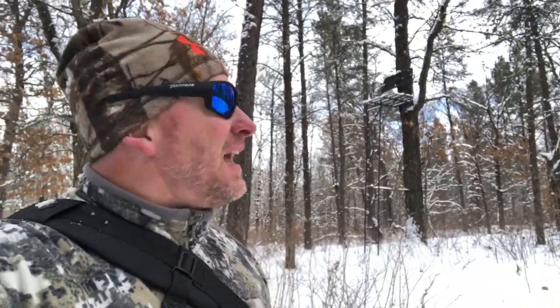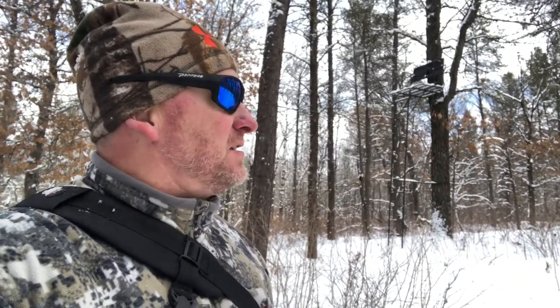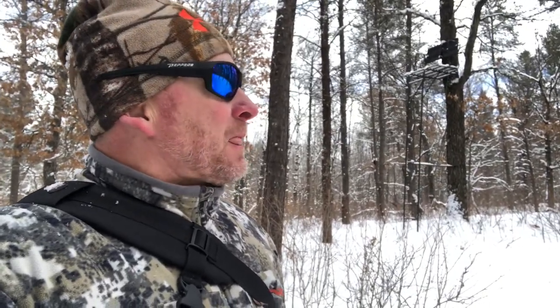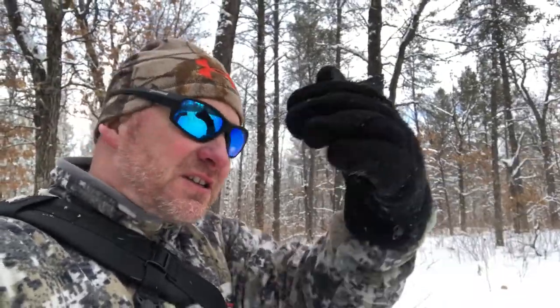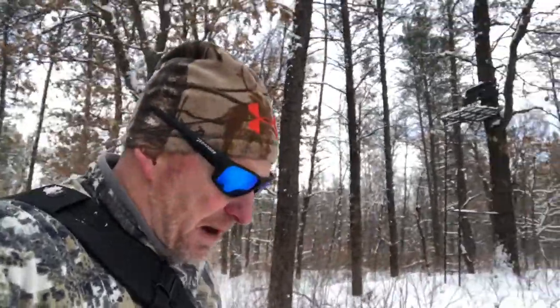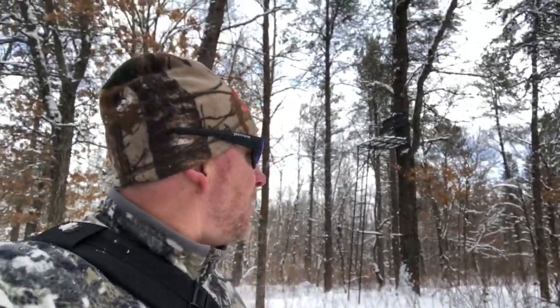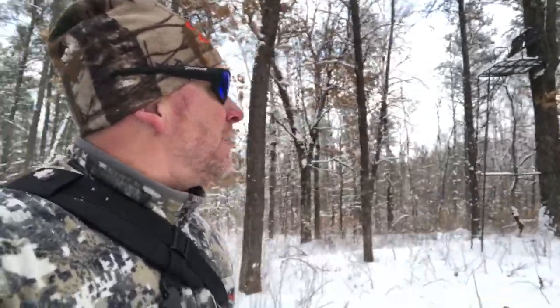This is going to be a fantastic rifle property because there are these little knobs and it hunts bigger than you think. It's about 150 acres, a little bit more. Great bow hunting too — a lot of little pinch points where these ridges come together. You're going to have to give some reasons for the deer to come to certain spots, hence some water holes and food plots. I'm using this tool to loop back around. I did find that stand.